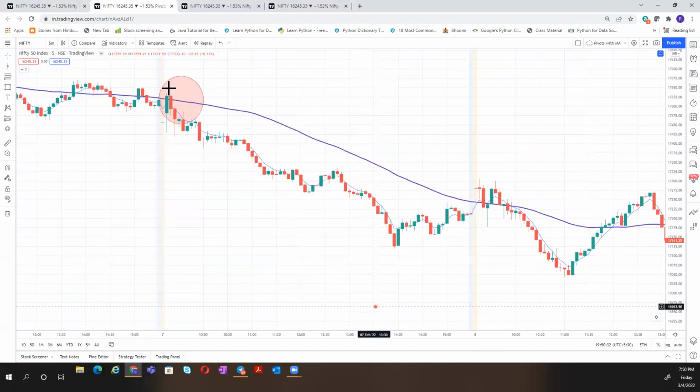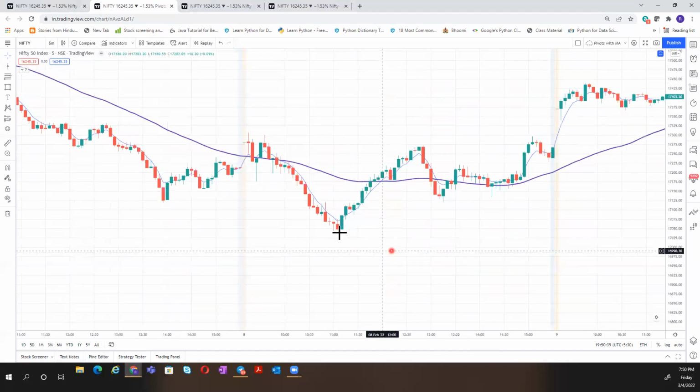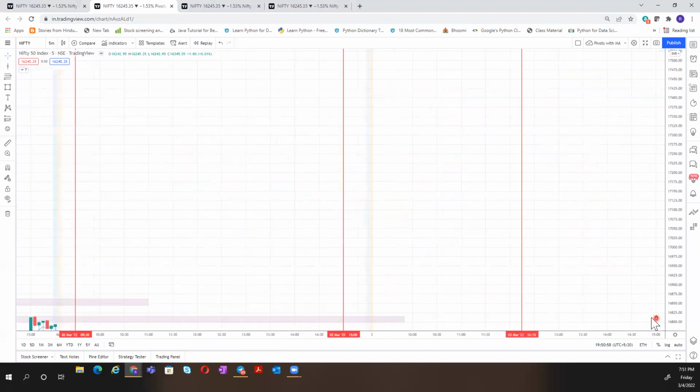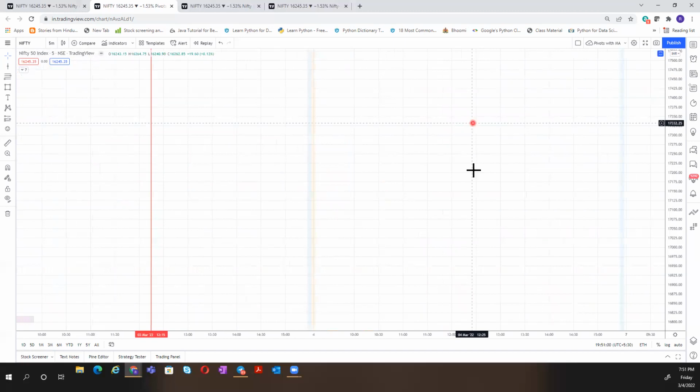Now the problem with this is, if it is happening at the close, fair enough. But when the price is moving from the bottom, if you take it here, you're going to capture only this much. That is the side effect of using this strategy. You won't be able to capture the entire move unless you know the price action. So the 50-day moving average is a very high probability trade.